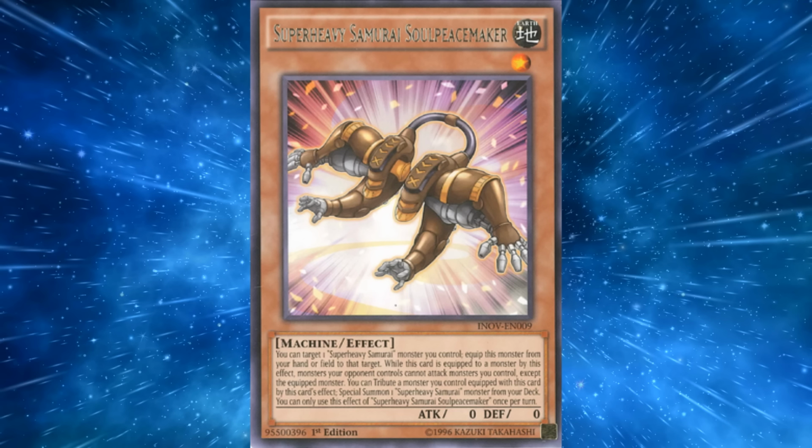Then we get to the Super Heavy Samurai Soul Peacemaker. It's the only Super Heavy Samurai card in the monster section of Invasion Vengeance, the checklist, let's put it that way. And pretty much what you're going to do with it is really nothing. It's not really worth running, to be completely frank.